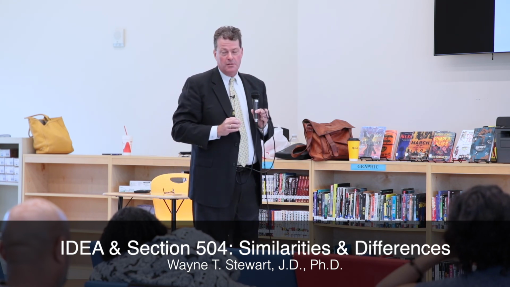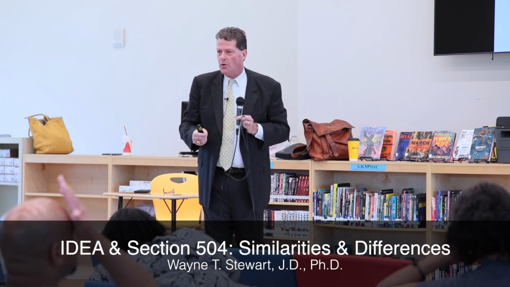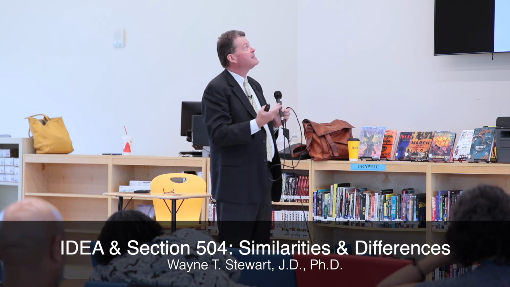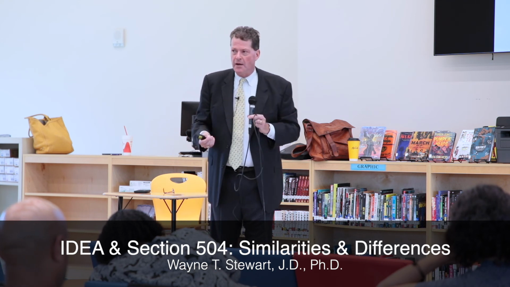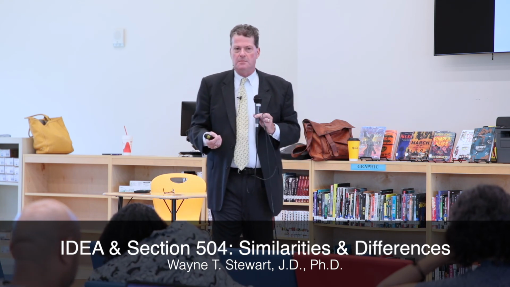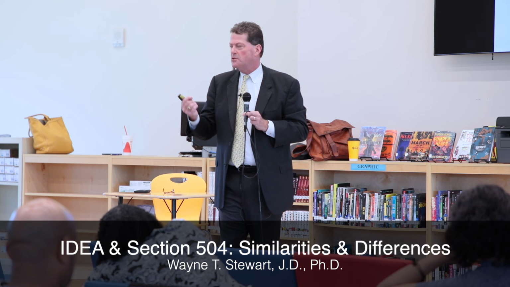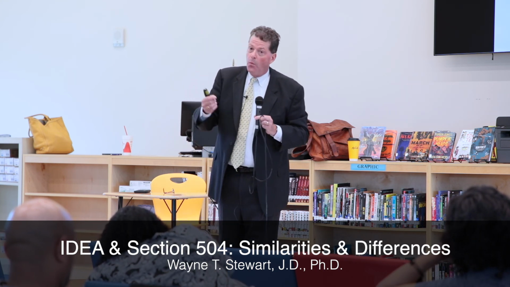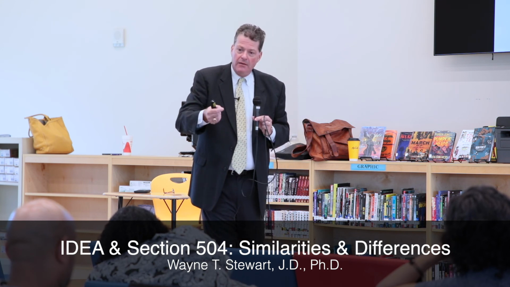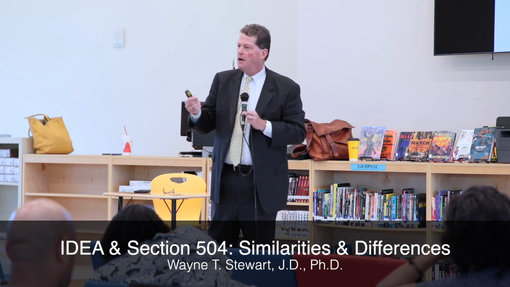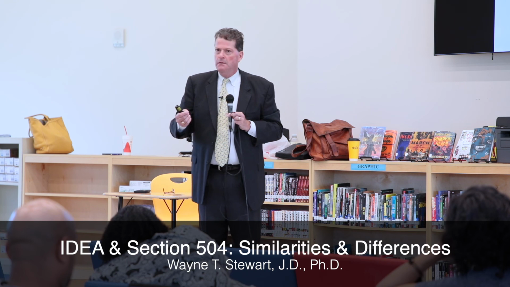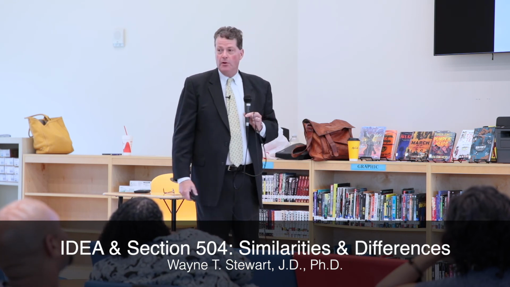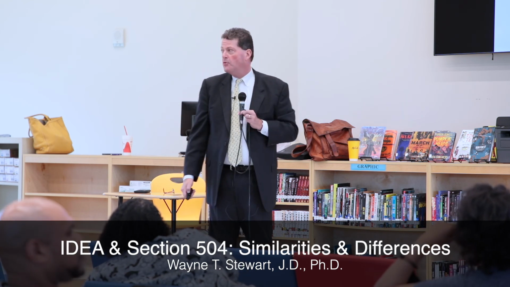Main two questions, the only questions that are really asked and answered. This is it. Was the behavior caused by or have a direct and substantial relationship to the student's disability? And you must answer this question. Take time and look at it. And number two, was the behavior the result of direct failure to implement the IEP? Very important question. This is applicable to Section 504 kids as well.